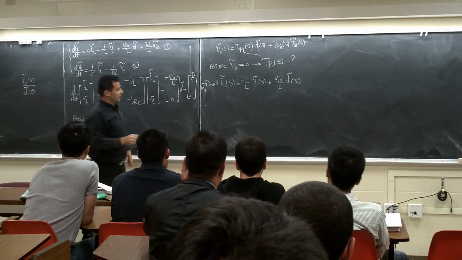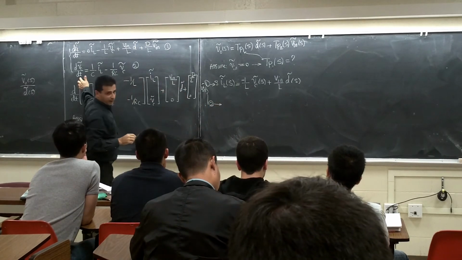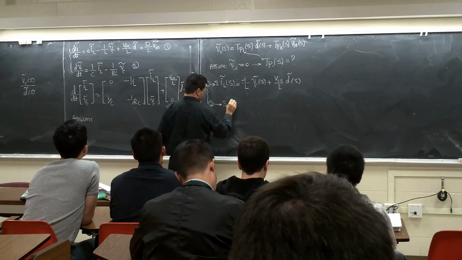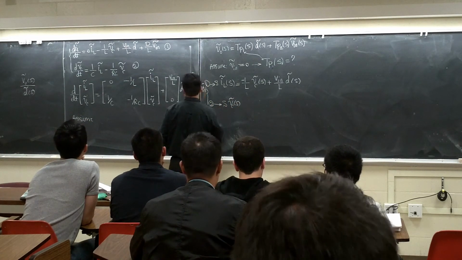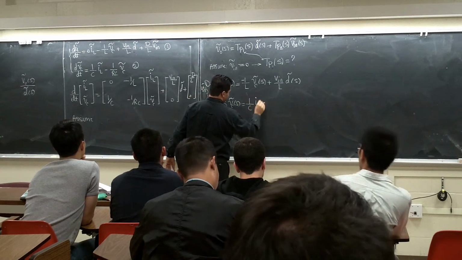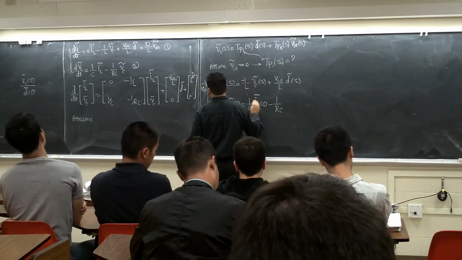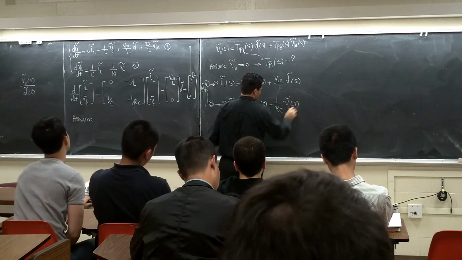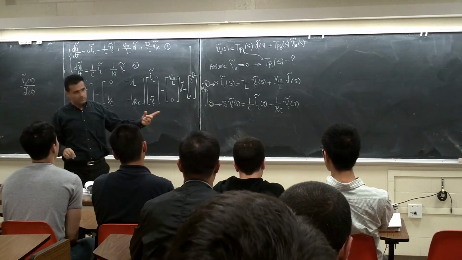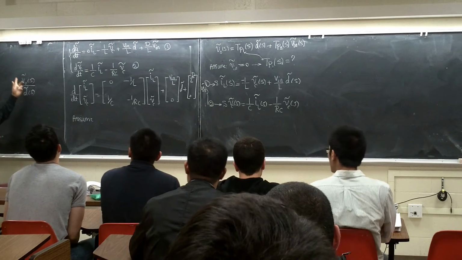So 1 and 2, the result we'll put here. How much is this one? s vC tilde(s) is equal to 1 over C iL tilde(s) minus 1 over RC vC tilde(s), right? And vC is vO. Basically, I want to find vC over d, right? That's my intention. I want to find vC over d.